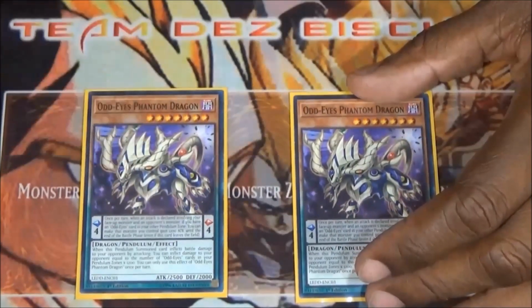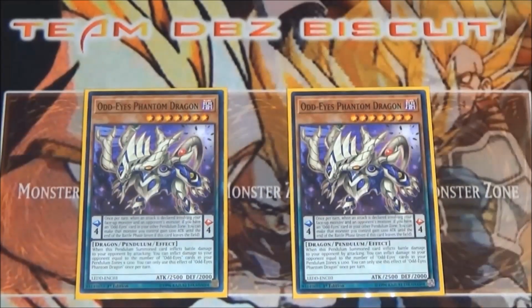Also running 2 Odd-Eyes Phantom Dragon. Odd-Eyes Phantom Dragon is a very good card in my opinion. Whenever he's pendulum summoned, he's going to do that extra burn damage whenever you hit your opponent for every Odd-Eyes you have in your pen scale. Also, when he's in the pen scale, to be able to give any of your monsters a 1200 attack point boost is very, very useful.